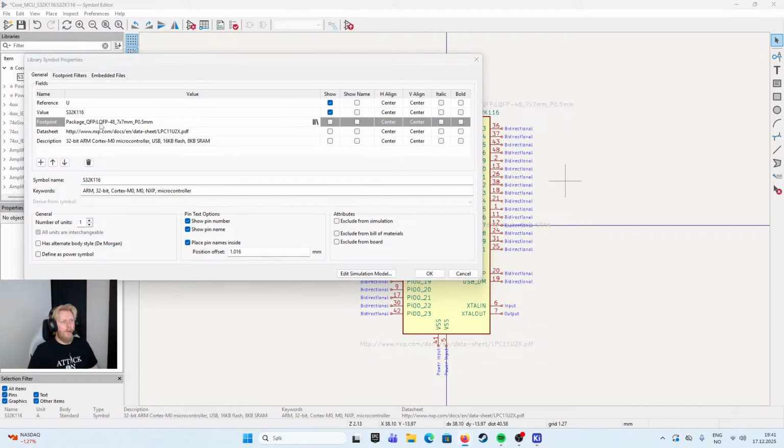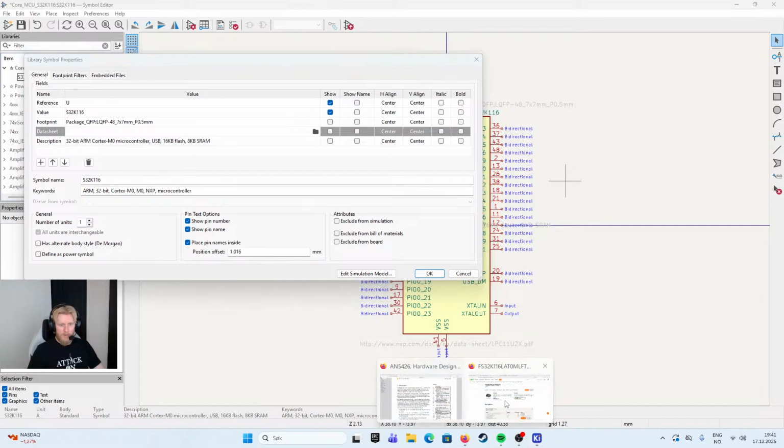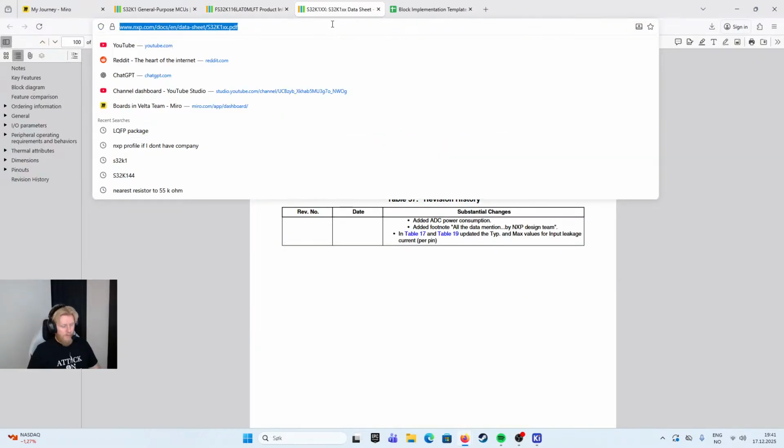Low profile quad flat package. Yeah, so it's the correct package. The datasheet we can change to that one.